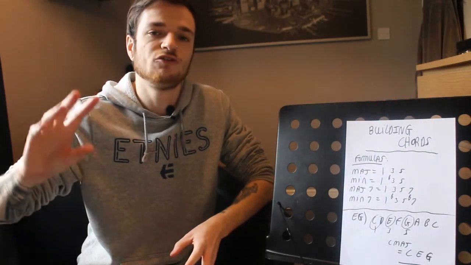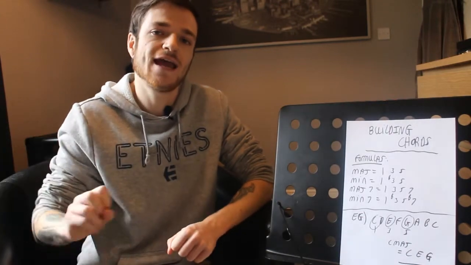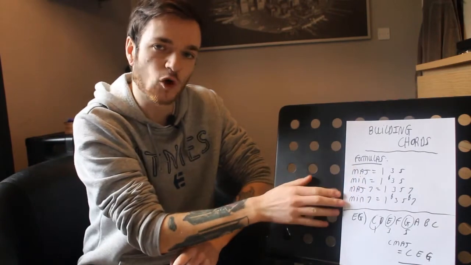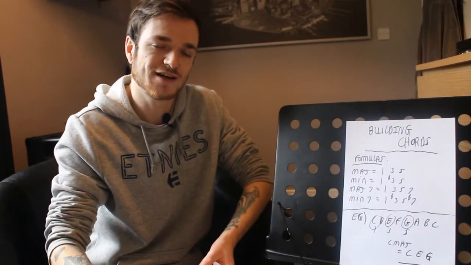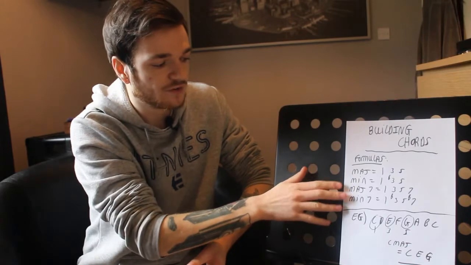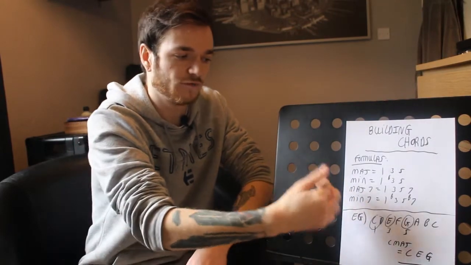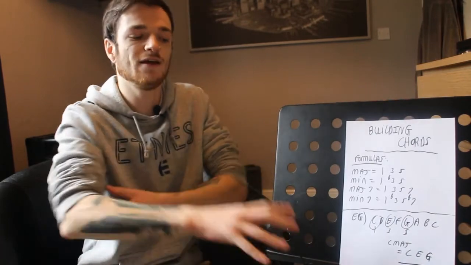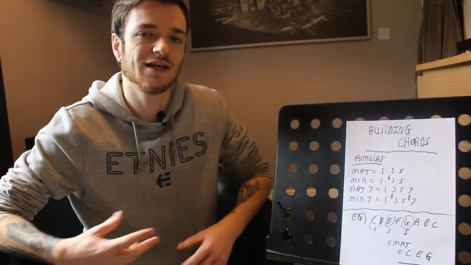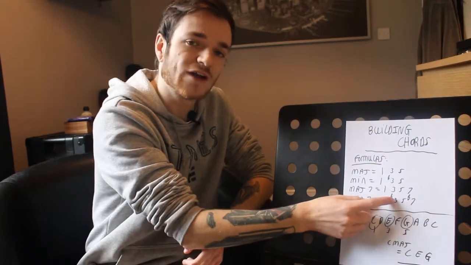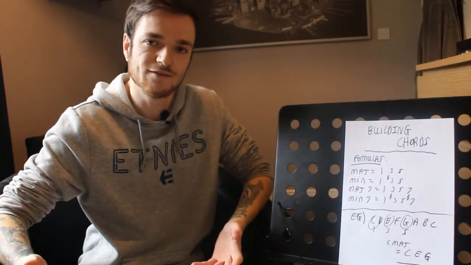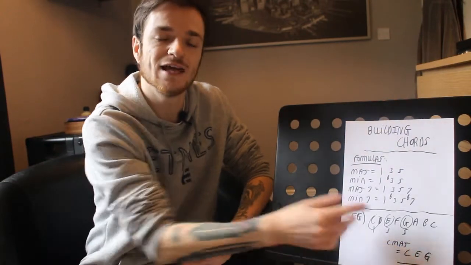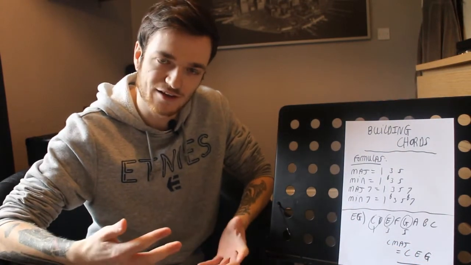So say if you want to do a G chord, take the G scale, an A chord, take the A scale, write that out, and follow these formulas depending on what chord you want to dissect. So say you want to do a minor 7, you'd circle the first, the flattened third, fifth, and flattened seventh, okay? If the scale already has a sharp in there, say like G sharp, and it says you need to flatten it, just take away the sharp, that's all you need to do, alright? But if it's just a normal note, like for example in this scale, E, it would become E flat. You see what I'm saying, yeah?